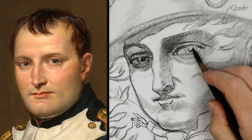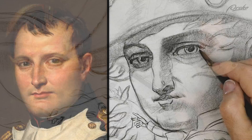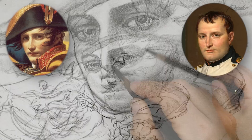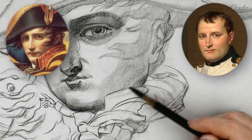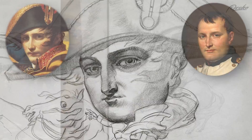Getting back to the face, I'm switching back to looking at the Napoleon in his study reference painting because that's the one I'm using to get the shapes of the features. I'm thinking about how I want to finalize the features as far as edge work and smaller plane changes, while also keeping in mind the lighting situation from the horse portrait. All of this will be in shadow but with a little variation in the shadow based on what I see in the study portrait. It's a tricky thing to do — combining two different pieces of reference material with very different lighting — and you have to keep both images in view while working, switching back and forth to hopefully come up with a picture that looks coherent.